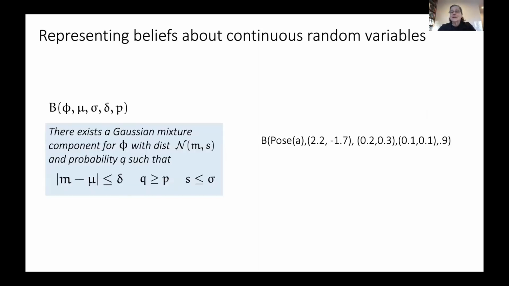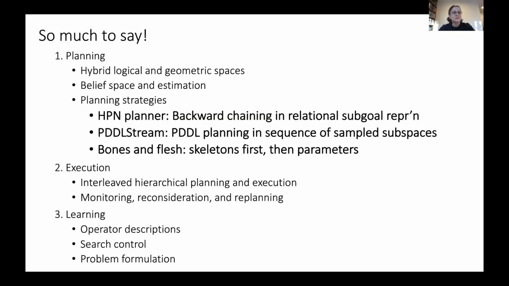If I have continuous quantities and beliefs, I can still write down fluents, kind of logical looking specifications for sets of belief states. One example is that imagine that now I want to talk about the pose of an object, let's say relative to the robot. I might specify the mean pose, some variance, maybe a diagonal variance on the pose, a condition on the mean, and a likelihood that the object is actually governed by this component of something like a mixture distribution. So there are ways of talking about whole sets of continuous distributions using logic-looking language.